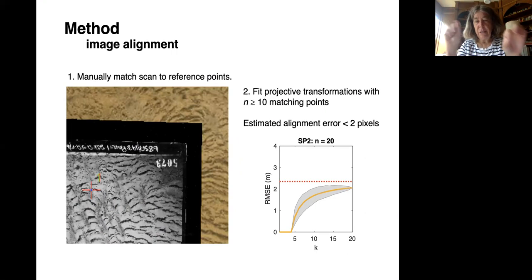You have to click on some kind of geological feature or click on a tree or something. So he'd match these, and then he would do the transformation to align the two images. So if you think of it, you have a satellite image, you're looking straight down, but these aerial photographs are looking at a weird angle, and you sort of want to take that aerial photograph and distort it so that it's as if you're looking straight down. So you need to map the corners to the corners. And so he did this with matching at least 10 points.